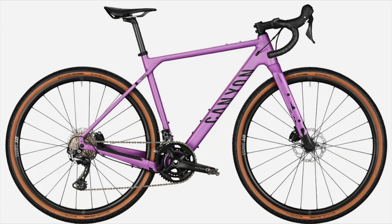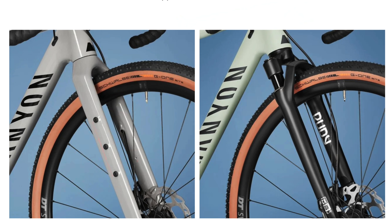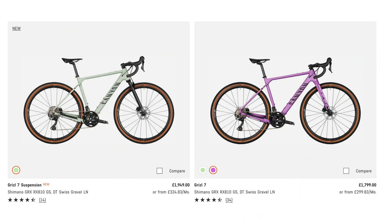If you like the idea of suspension on a gravel bike, it's probably worth finding a bike that comes with the fork already fitted. When Canyon launched their Grizl AL, they offered it with a choice of rigid fork or the Rockshox Rudy suspension fork, and the price increase wasn't that much — you're basically not paying £1,000 for that fork on that bike, a lot, lot less. So that's a really appealing and tempting option.